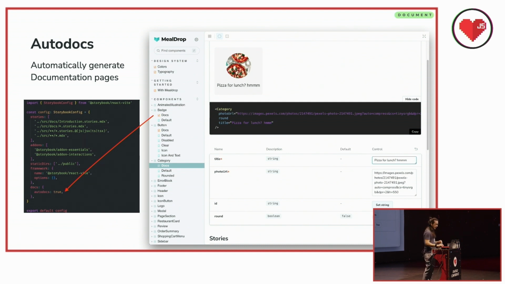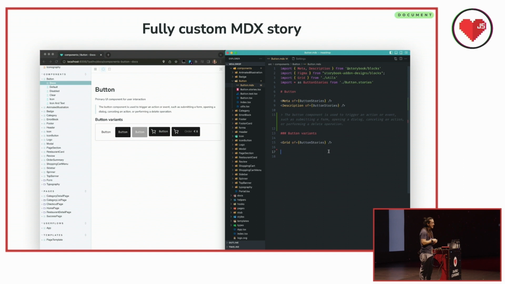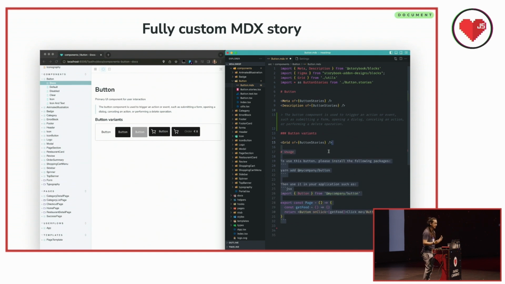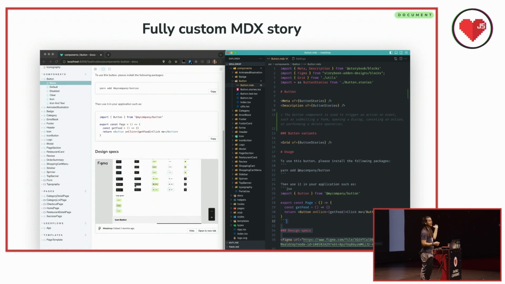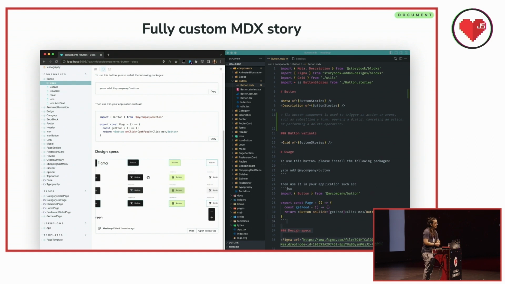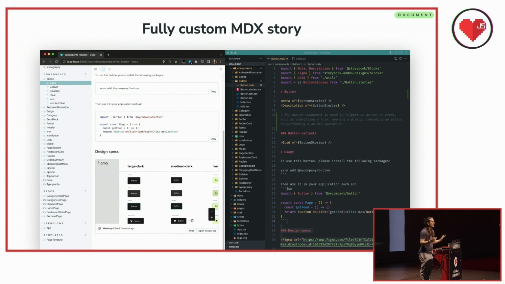And I'm getting hungry. So in Storybook 7, you also have what we call Storybook's doc blocks. And maybe you don't want this automatic documentation because you really want a really cool doc for your button. So you might just use those blocks to build anything custom. Here's an example of showing usage information, showing the variants in a grid, but also maybe embedding the entire Figma design spec. So you can pretty much get all kinds of flexibility and build your own custom documentation pages the way we want.